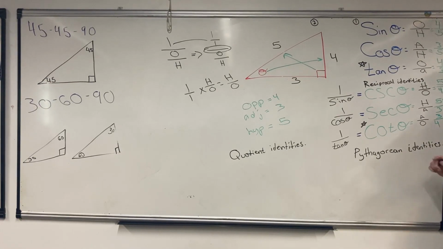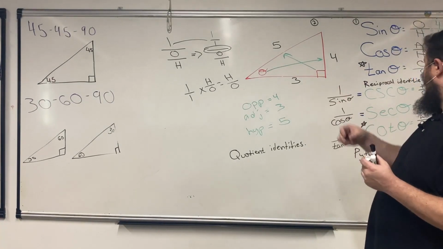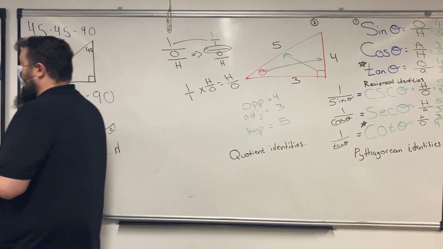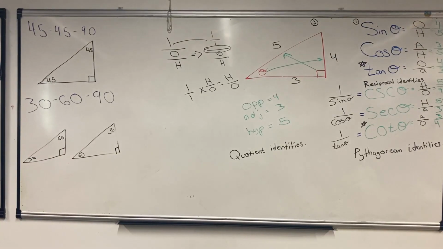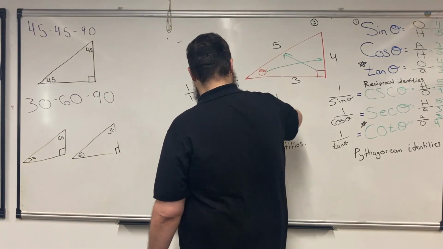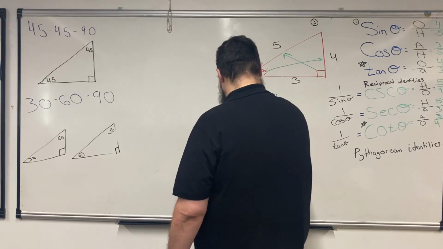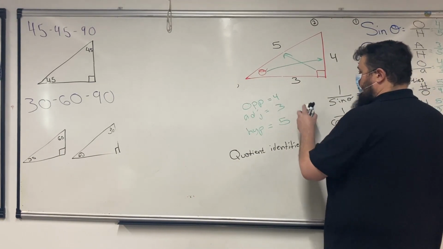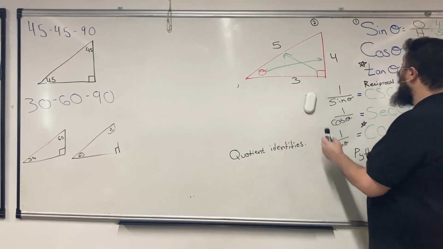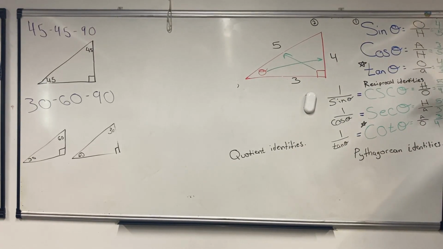So, quotient identities are a little funny. I'm going to erase this, and I'm going to come back and ask you something. Could we express tangent as a ratio of 2 trigonometric functions? That's a weird question for now, I think. What we're going to try and do is show that tangent is equal to the ratio of the other 2 functions here, and cotangent is the ratio of these 2. And you can kind of see here that because these are the same, if I were to divide them, this would flip and the 5s would cancel. But let's look at that.